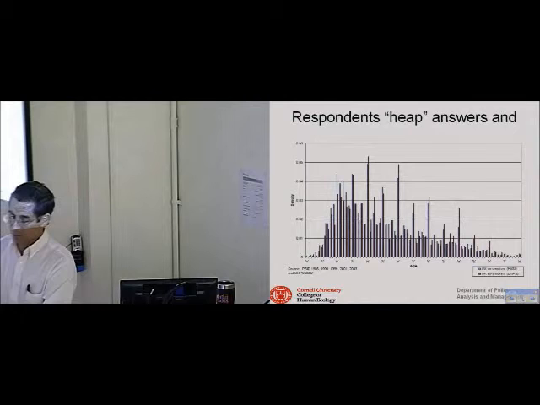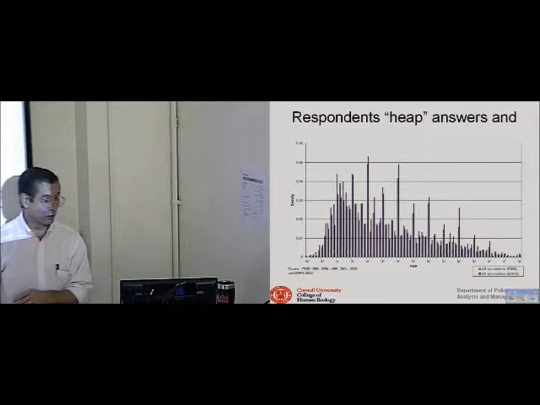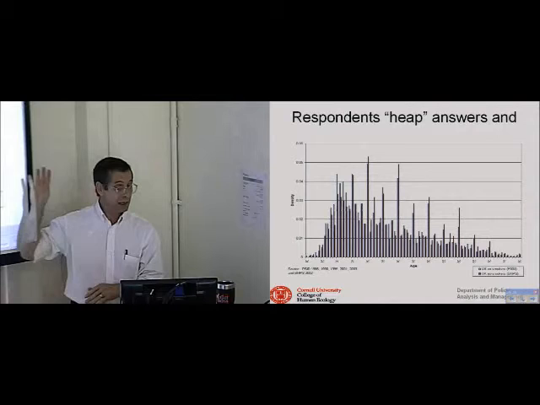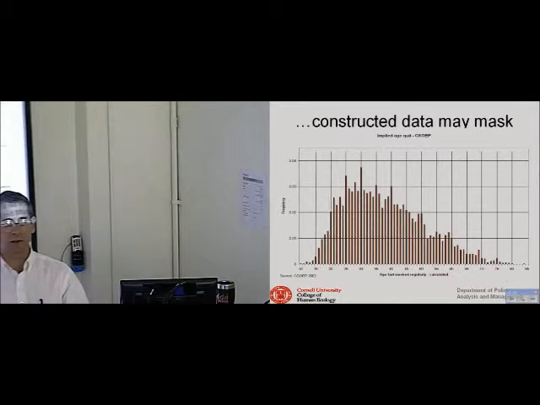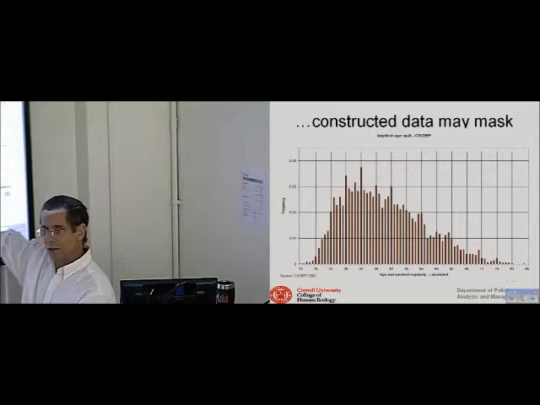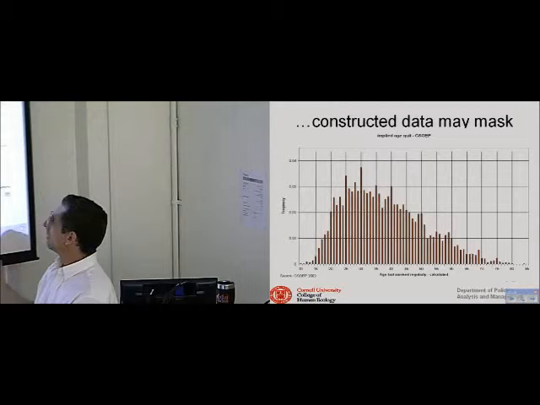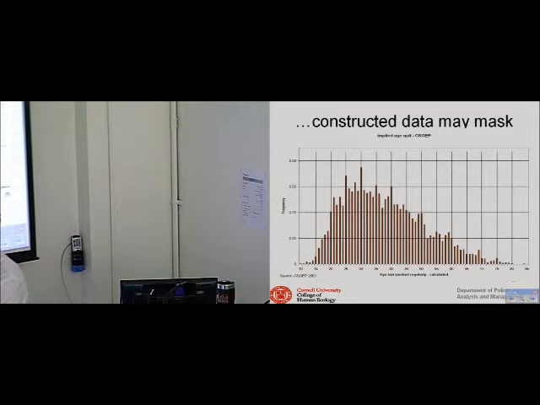So this is what you see if you look at the age distribution for people who said, what age did you last smoke regularly? And it looks almost the same in Britain and the United States. When you take the data from the SOEP that says, in what calendar year did you last smoke regularly, and say, well, I'm just going to convert this into age, you say, wow, that looks pretty good. That's a little bit bumpy, there's a little bit of variation, that's measurement error. But it looks like what I would expect, that maybe people are more likely to quit at 40 because it's some sort of watershed event.